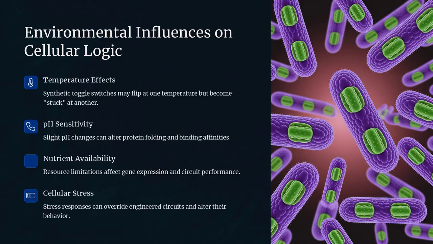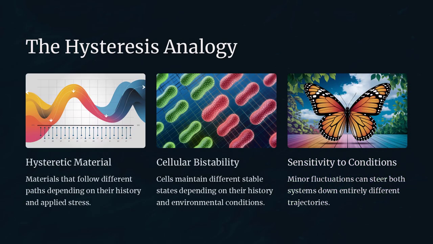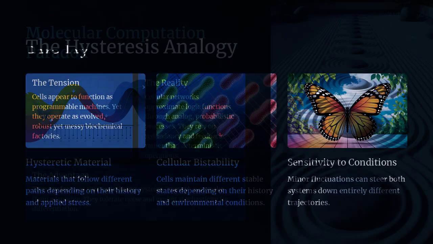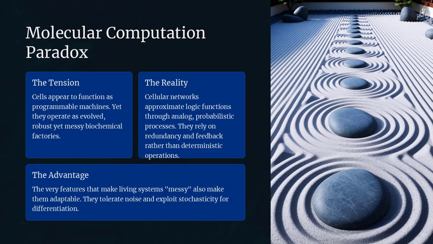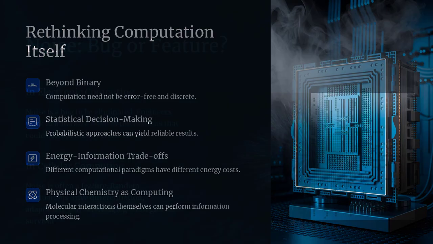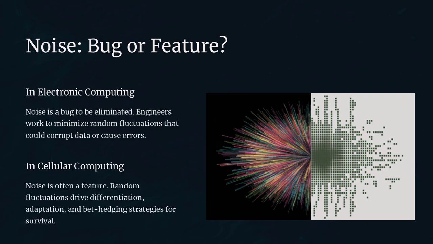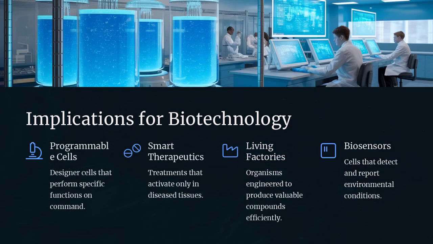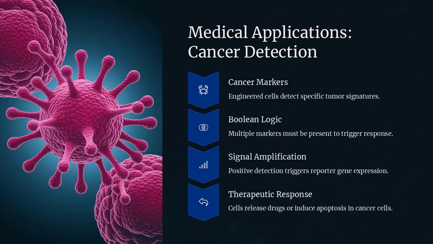In electronics, logic states are represented by well-defined voltage levels. In cells, high and low gene expression levels are fuzzy distributions shaped by promoter strengths, ribosome availability, and nonlinear feedback. Attempts to design perfectly orthogonal genetic parts often run into crosstalk, where one regulator unintentionally influences multiple targets, undermining the modularity crucial for reliable computation. Even synthetic circuits that function in isolation can behave unpredictably when placed in the context of the full cellular milieu, revealing that the cell's native regulatory network exerts dominant control over any inserted logic.